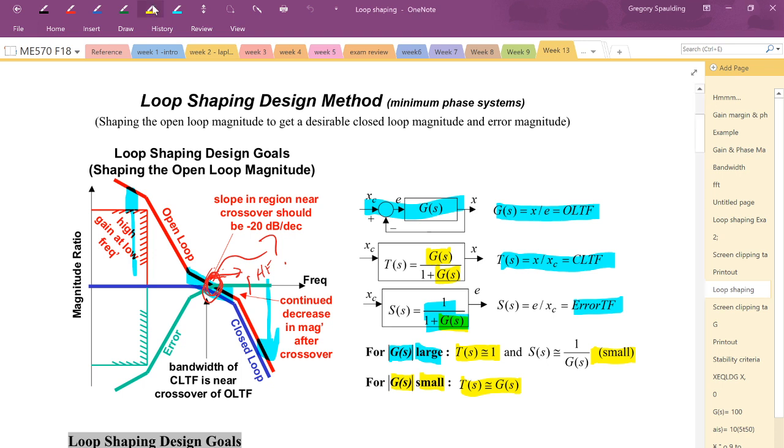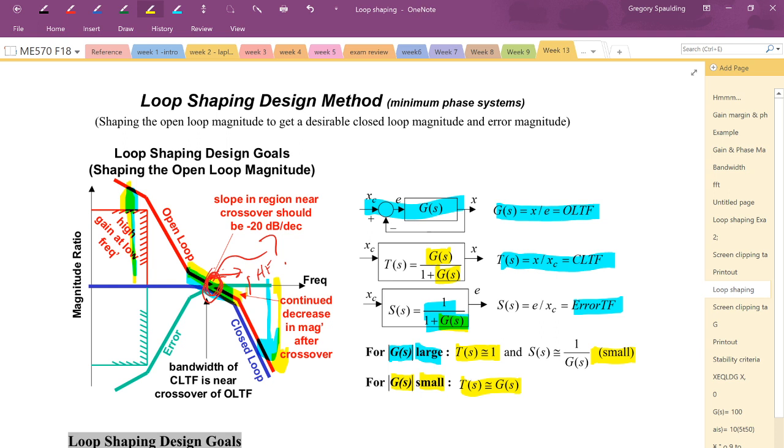In the low frequency, we want to take the magnitude ratio up as high as we can get it. In the high frequency, we want to take it as low as we can get it. We want to attenuate that. And then in the crossover frequency, we want to have a 20 dB per decade slope across our crossover for stability, because that's going to give us a phase margin of about 90 degrees as we cross over there, which is a nice stable system. So this would be a good conservative way to tune or to design a system.